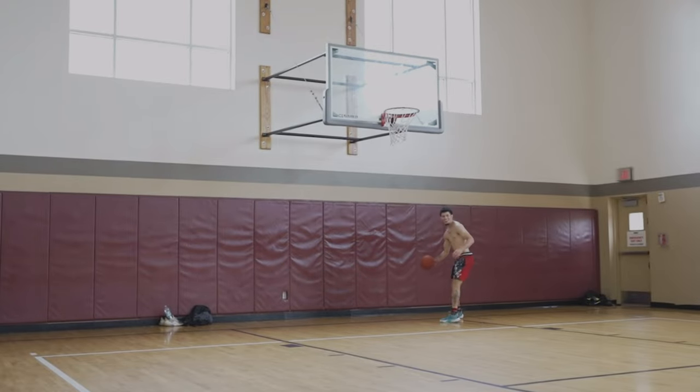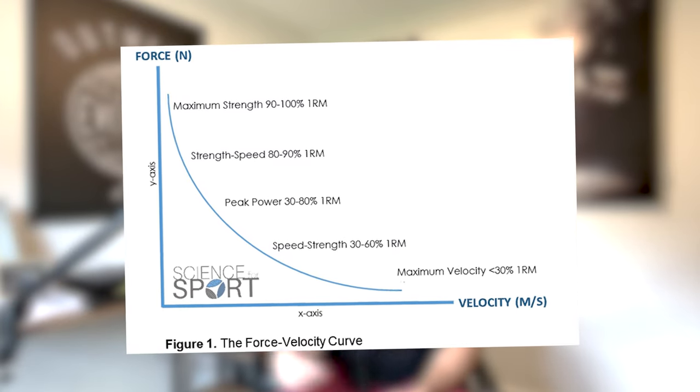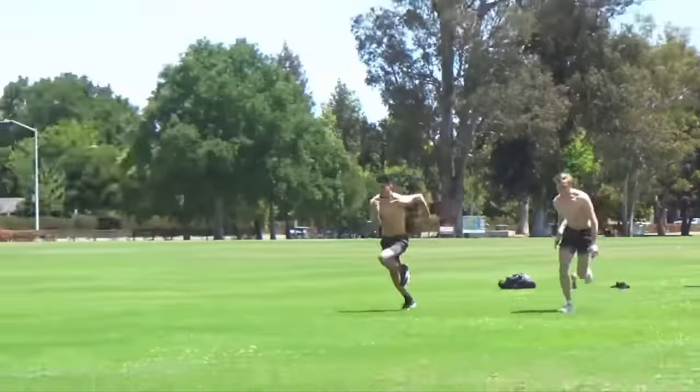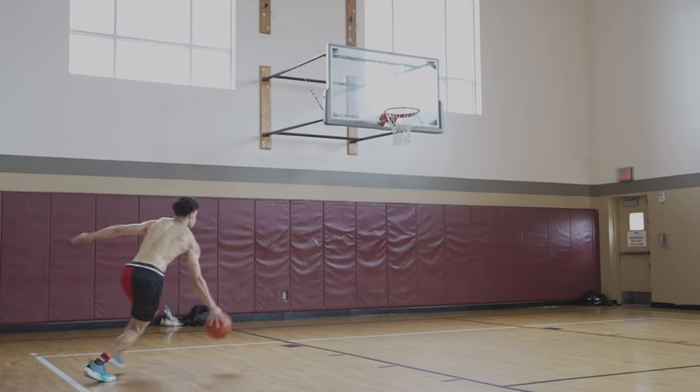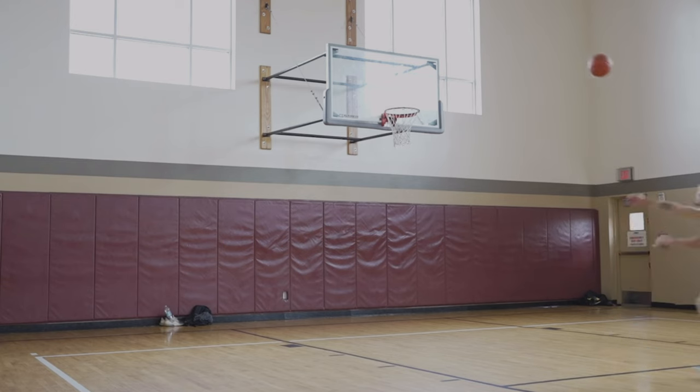Second point: when you are a beginner, you can do almost anything to increase your vertical jump — plyos, power work, strength, hypertrophy — and you will see gains. When you get to be an advanced athlete, which Isaiah Rivera clearly is, you need to really focus on both ends of the force-velocity curve. For Rivera, that means going heavy as hell for force, and also doing sprints, plyos, and dunk sessions for velocity. We also saw him doing a power clean, so he's not neglecting the power aspect either.